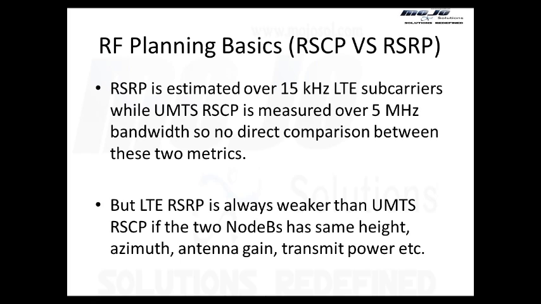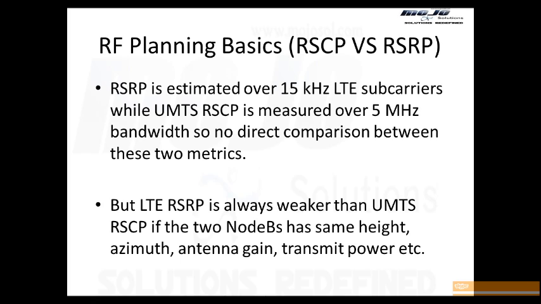So wherever you go, if somebody asks you to compare, okay, over here UMTS coverage is minus 80 dBm, but LTE is minus 90. Yes, it will be minus 90 because you are measuring RSRP in LTE and RSCP in UMTS, and UMTS RSCP usually has 10 dB higher power than LTE RSRP, so that's why you will find it 10 dB stronger.